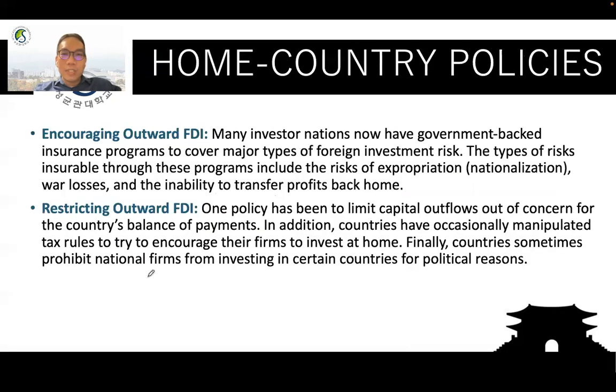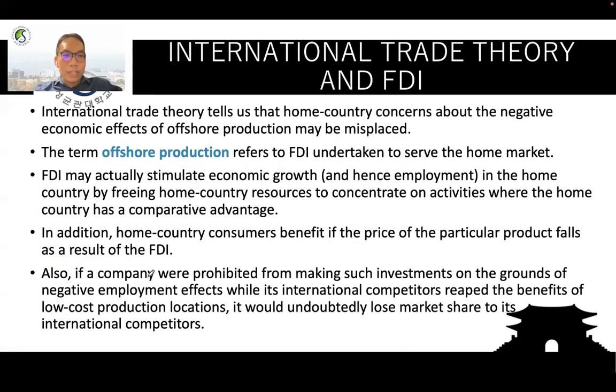Okay, so international trade theory and FDI, I think we saw it from our previous discussion. Right? The home country concerns about the negative economic effects of offshore production may be displaced. Offshore means we are going somewhere else. FDI, so we go somewhere and we are producing there to sell it there, but also maybe we send the finished goods back to the home country because it's cheaper to produce there.